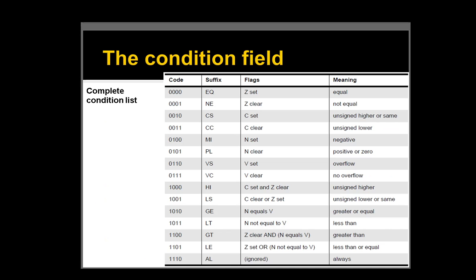We can start with the condition field. The most significant 4 bits of every instruction are reserved for the condition. If you remember, in one of the videos when we talked about the loop, we only loop back under certain conditions. Let's say we're comparing two values. If they are equal, then we loop. Otherwise, we don't loop. Or the other way around. If they're equal, we do not loop, otherwise we loop, right? So there's a condition. The breakdown for this condition is given in this table. You can look it up online if you like. All this information is available online. But if you look here, you will see that the 4 bits that are reserved for the condition take every value from 0000 to 1110.